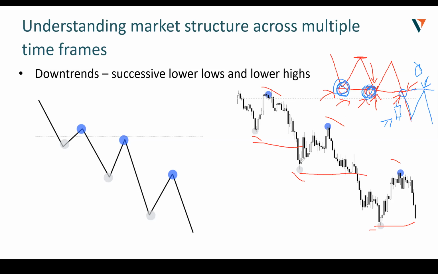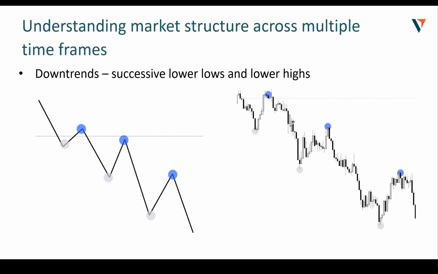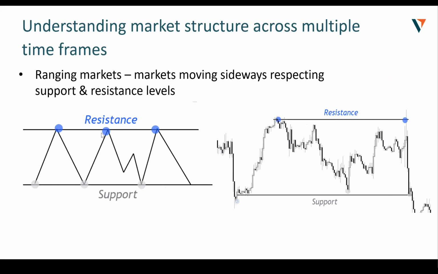In terms of looking at market structure, one thing that ties in closely with it is, of course, the concept of support resistance areas, right? Another way you can take a look at them would be supply demand zones. So this is for downtrends, right? Let's take a look at the sideways trends. So how can you identify this?